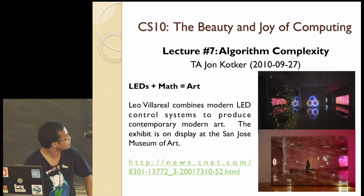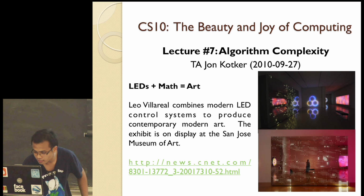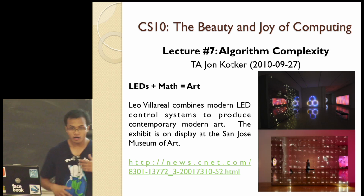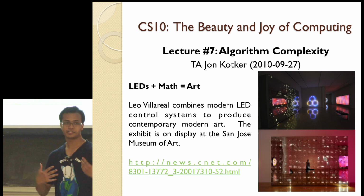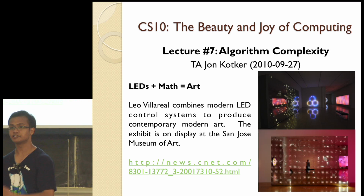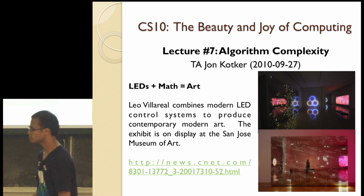All right, let's get started on the actual lecture. Over the past few weeks, we've been talking about algorithms. And just to revise, an algorithm is basically a series of steps. I have a problem, and I want to achieve a solution in a certain number of steps. So I have a recipe to answer a question.